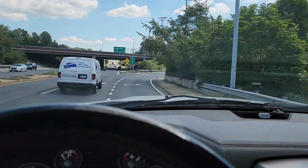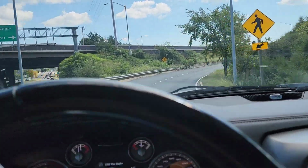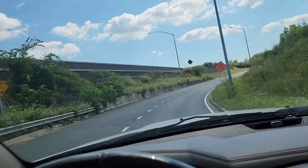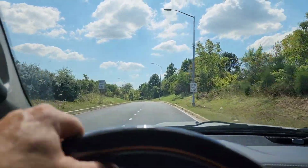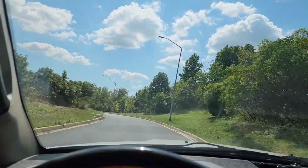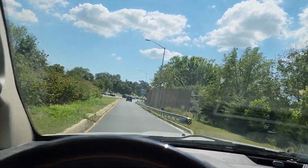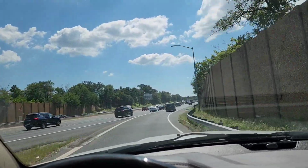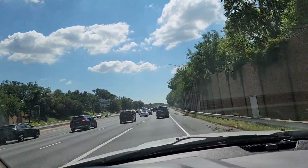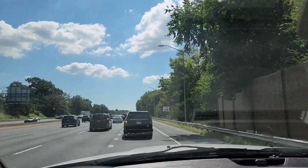Here we go. So kind of going through the corners gives you an idea of how the suspension is, how she feels, and wiggly woggly, and she just rocks. I'm not even getting into it, but this actually feels more solid than the black one. This one right now feels slower. It doesn't have those big 37 inch tires that do that little walk for you. All right, so this is good.